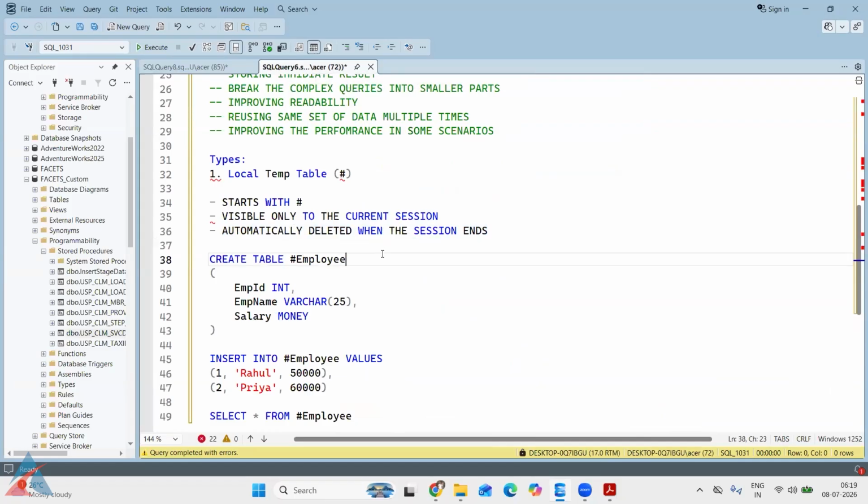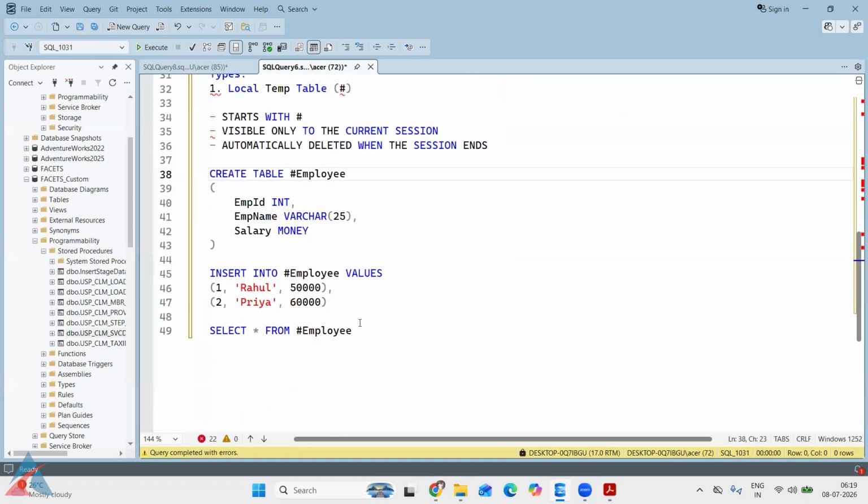This is useful in procedures and functions whenever you are creating them, because you have to store this data. You will be dealing with billions of records in real time. It will not be sample records of 20, 30 rows. So in that case you don't need temp tables. But if you have huge data and your queries are taking time, you need to use these temp tables.